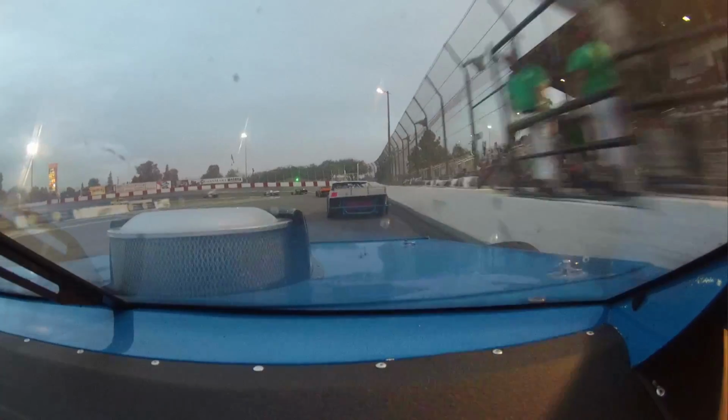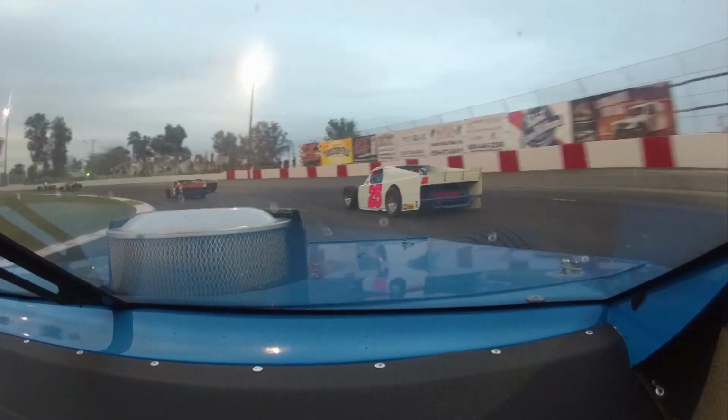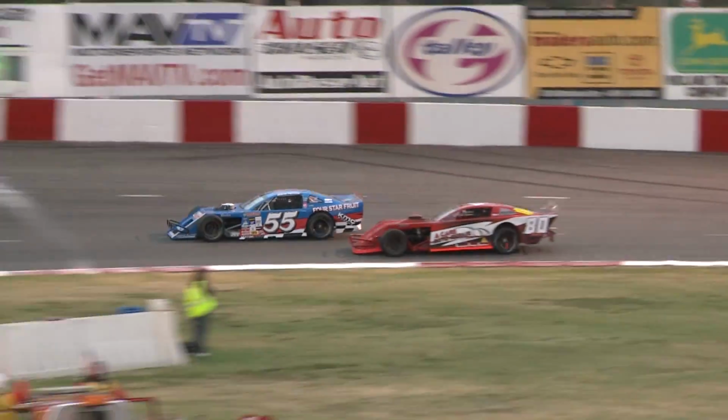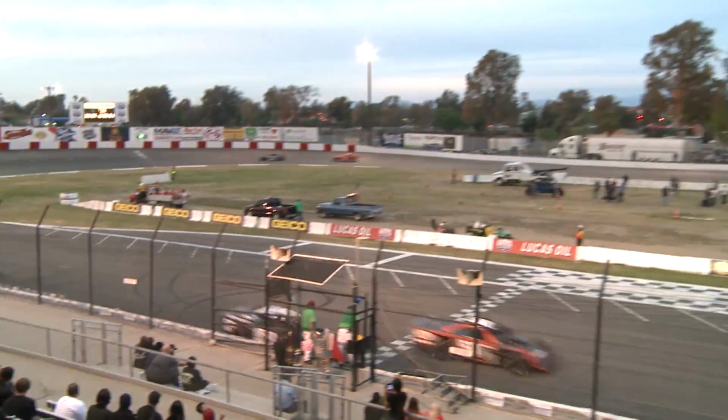And I mean, that Kuhnfeld, look at the angle there. Kuhnfeld's car is really loose. Now the Perkins car looks pretty solid. Look at Kuhnfeld's car, a little push going across track, loose coming off. You might want to take care of those tires for the second half, or it's going to be a rough night for him. Sure will be. Kuhnfeld, you've got a battle here too.